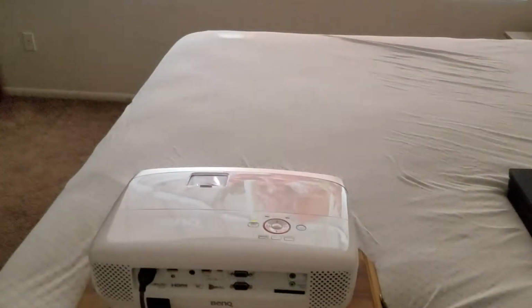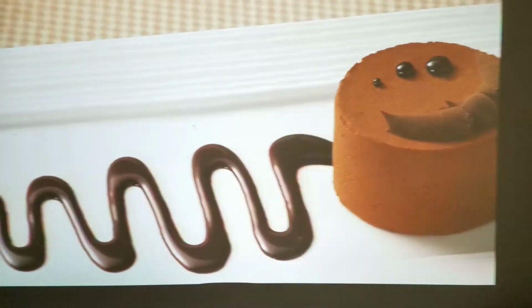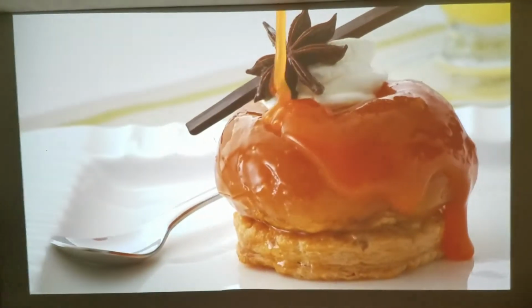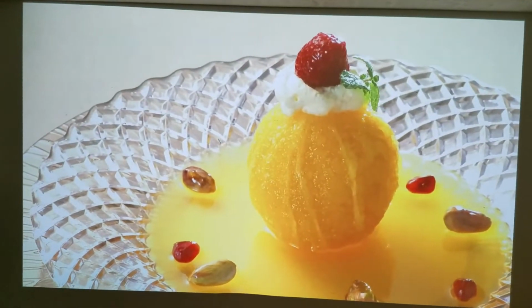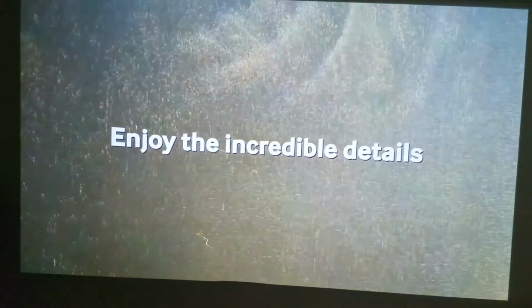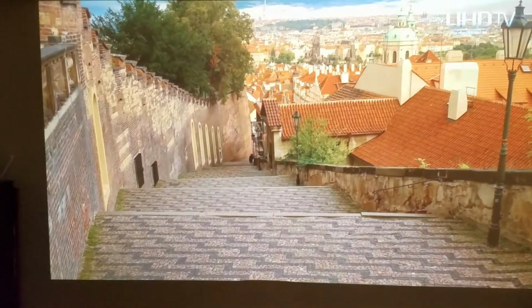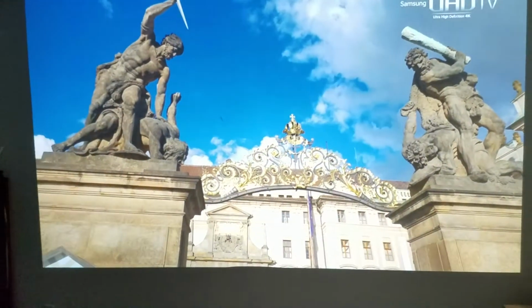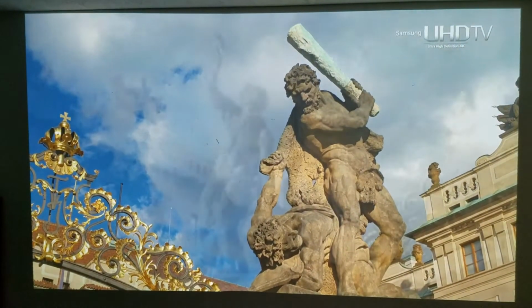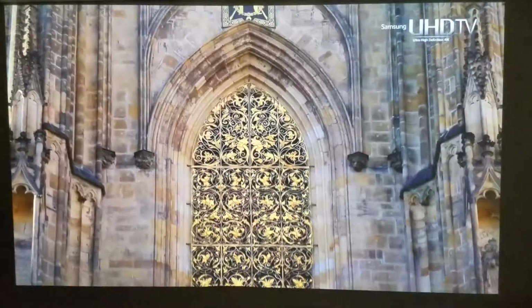This is almost practically the same size as the last GT1080, but it had to go a little further back. I had it at 7 feet, and this is at about 9 feet, so it's a little bit of a difference. So the GT1080 will give you a bigger picture from a shorter range, probably because of the lens. This one needs a bit more distance. So that was a downfall, but no biggie. I still have 8 feet, 9 feet. It's still good, and it gives you a crystal clear picture. And I still got space here. And this is just in a room.